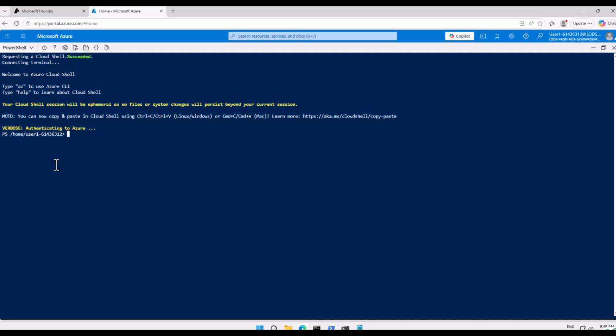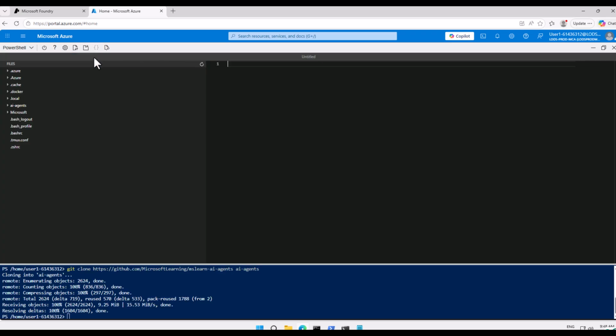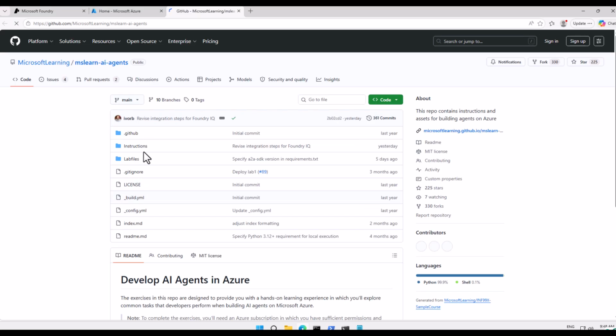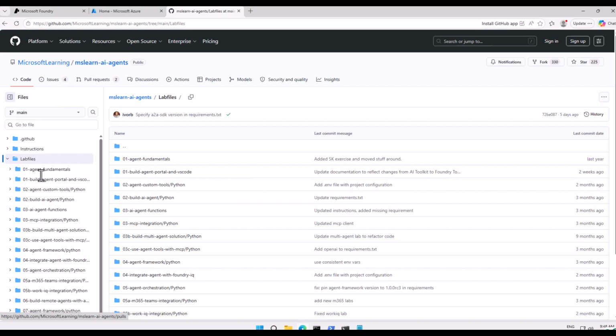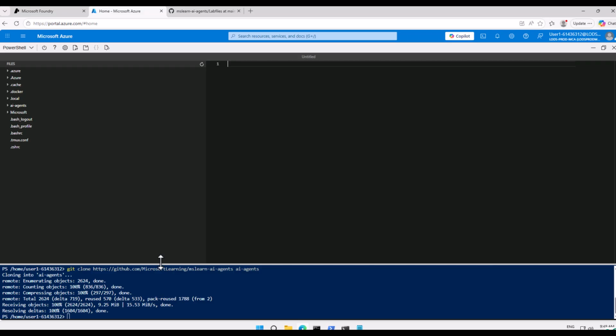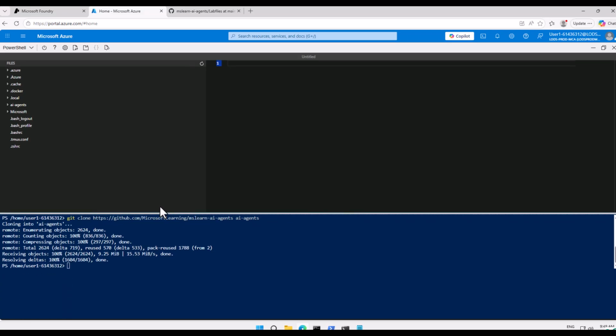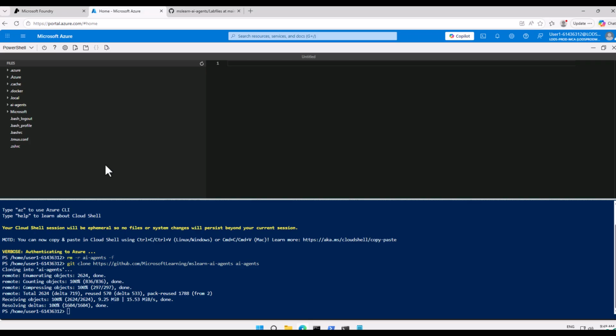Okay, now I will go to this portal here. Now as I want to build an SDK, the first thing I will do is clone a repository here. So if you go to this particular URL, let me hit enter here and click on this. Here this AI agent will get cloned from this repository. If I open this repository here, you have various lab files, you can grab them from here. Okay, so I've cloned my repository.